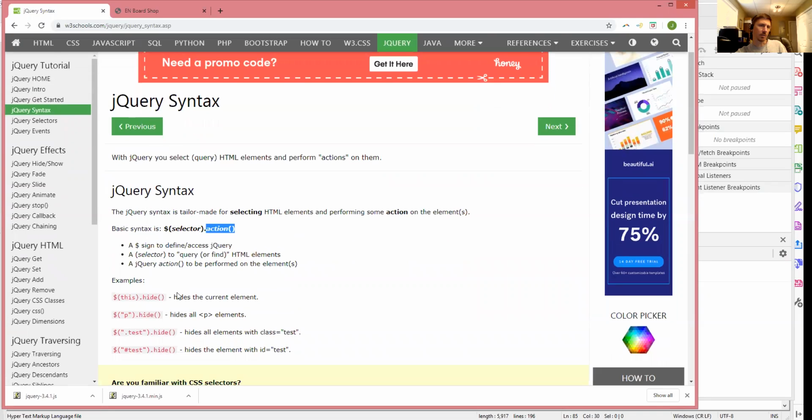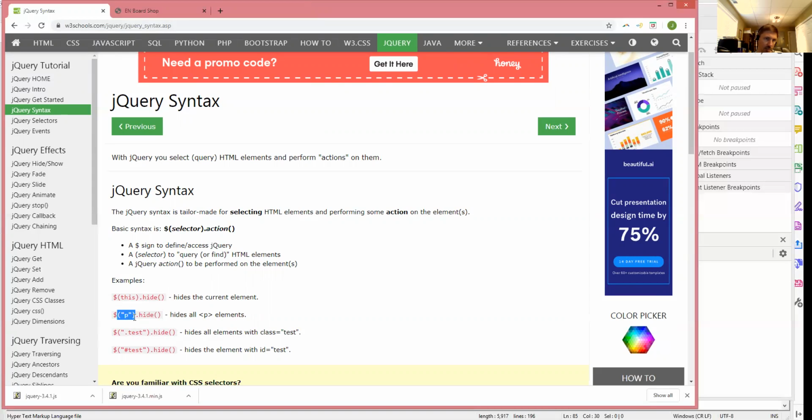Okay, well, give me an example. Let's skip this for now, and let's look at this one. All right, let's just consider that for a minute. Dollar, open parentheses, in double quotes, P for paragraph tags, and then dot hide, open parentheses, close parentheses. All right, the selector part is this first portion here. $ says we're accessing the jQuery library.